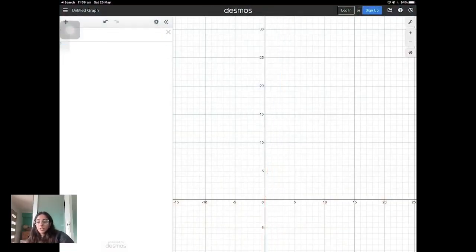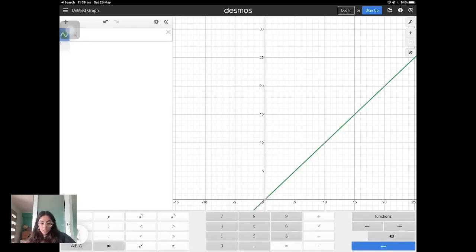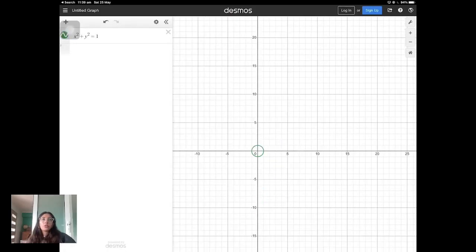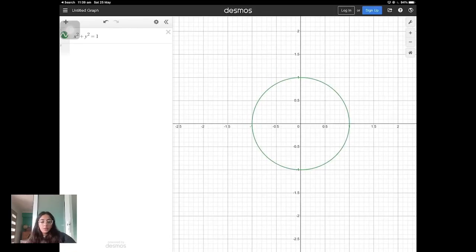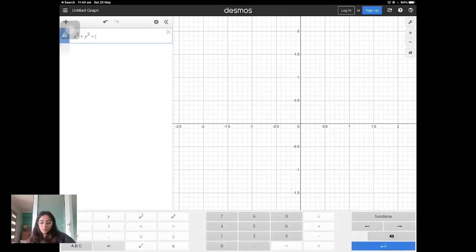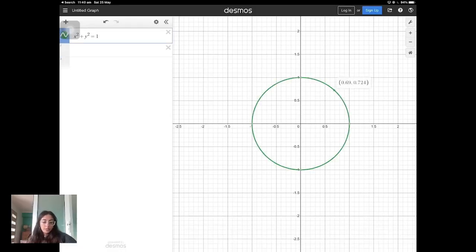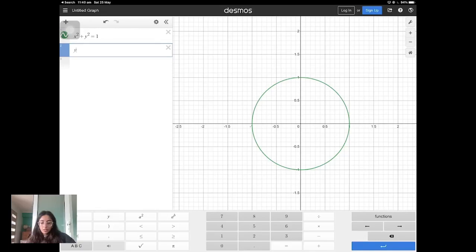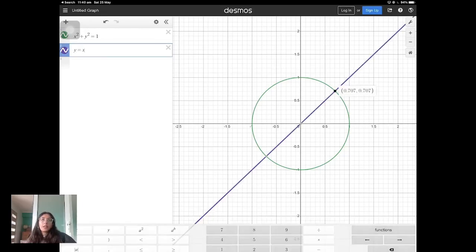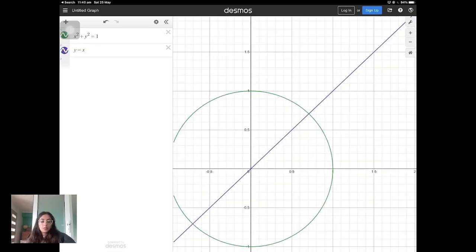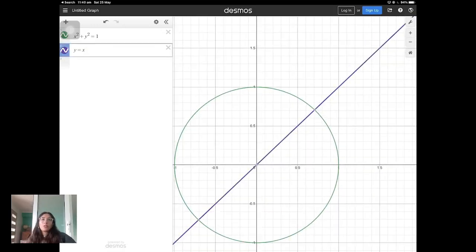All right, we're here at Desmos. I'm going to draw the unit circle for us. So x squared plus y squared equals 1. Here's our little unit circle. Everyone can see our unit circle, yeah. And here's what I'm going to do. I'm going to draw a random point on that unit circle. Actually, I'm going to draw y equals x. And we're going to pick this point right here. Yep, so we're going to try and figure out what those points are.